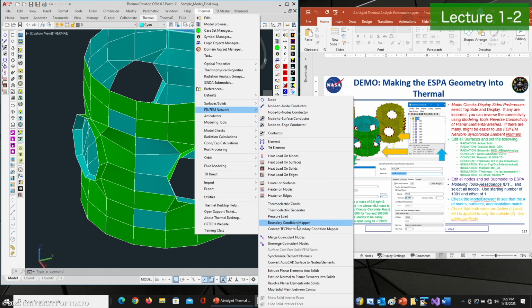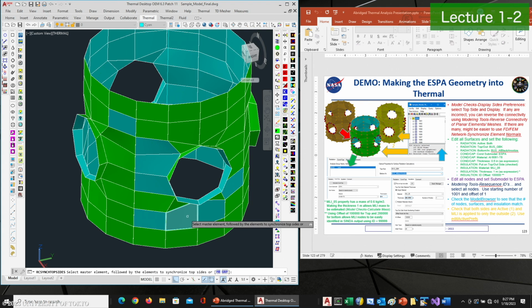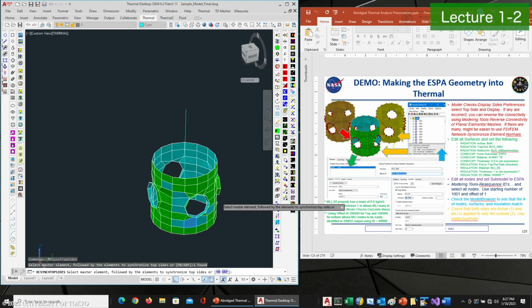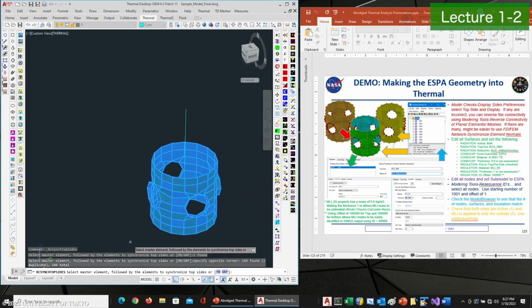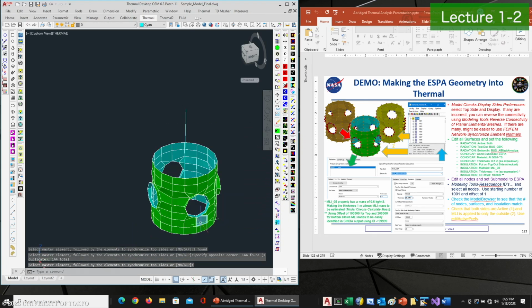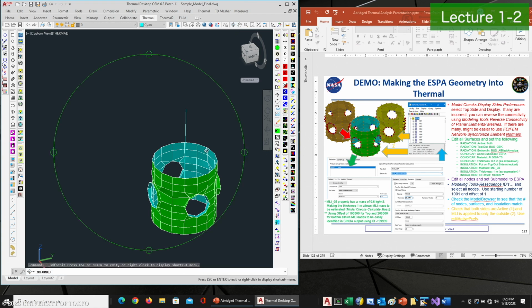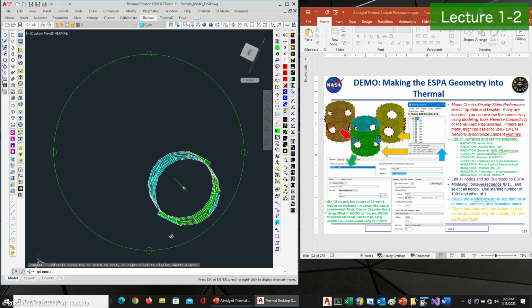Synchronized element normals here under FD FEM network. And so I could say, this is the one that I want to be the guide, and then all the other ones I want to follow that same pattern. And so there, because this one was pointing out, all the rest of them are automatically shifted such that their element normals are pointing in the same direction as that.